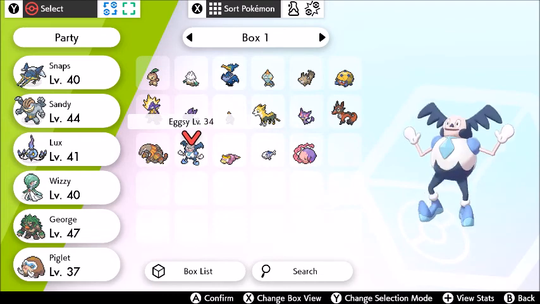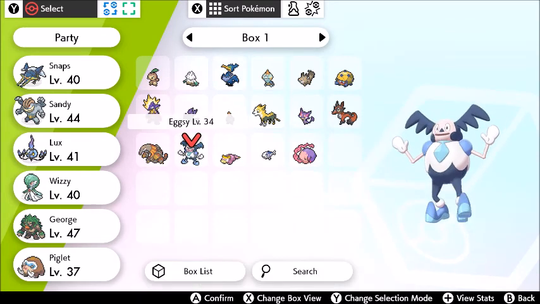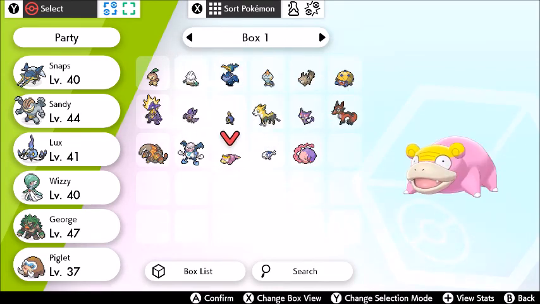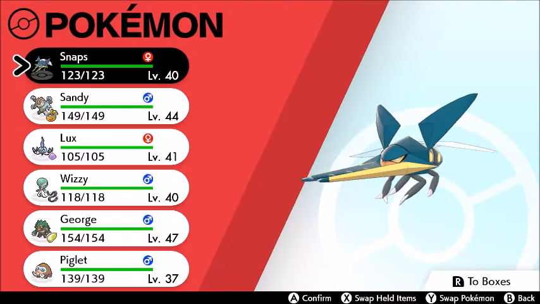And he's over here for anybody curious. Rexy. He's doing alright. He's not too low a level. We popped him up a bit. Hokey Pokey? Yeah. I don't know why we named it Hokey Pokey, but there he is. We can evolve him eventually, too.